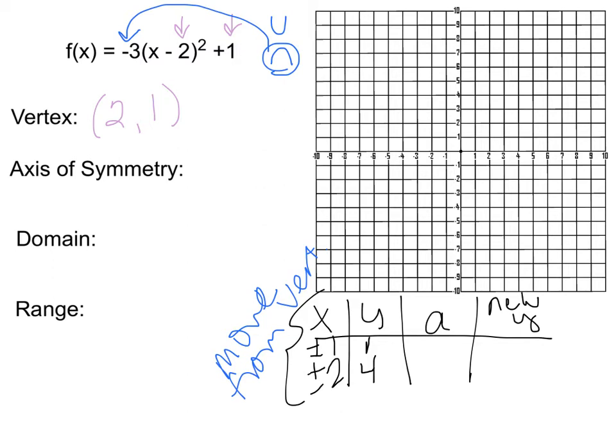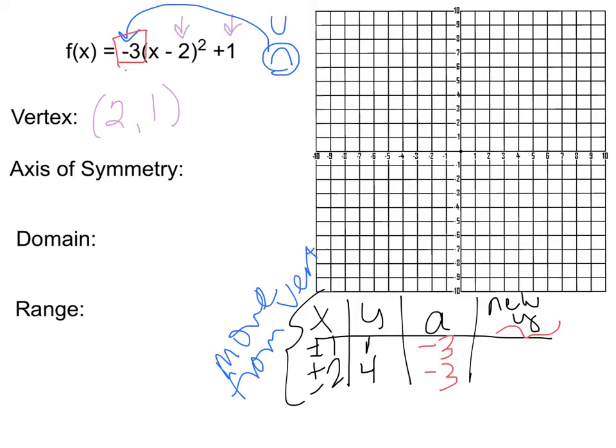If I have -3, -3 in this instance is going to be my A value. So I'm going to put -3 in that slot. And then we're going to multiply, because when you have a vertical stretch, you multiply to get your vertical stretch, right? So I'm going to multiply, and that's how I get a new Y, because I have to take into account my vertical stretch and the reflection. We're just doing it all at once. Those are technically 2 different steps, but I don't see any point in making them 2 steps. Just take care of it at once.